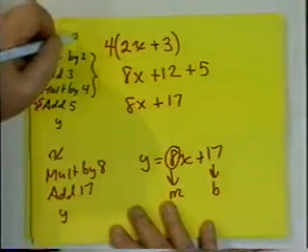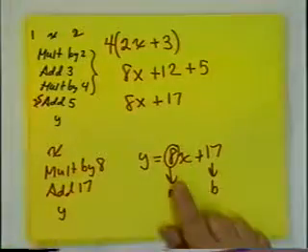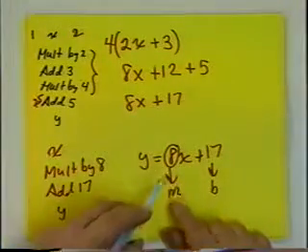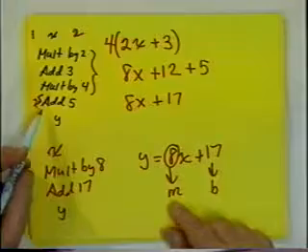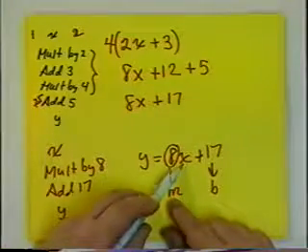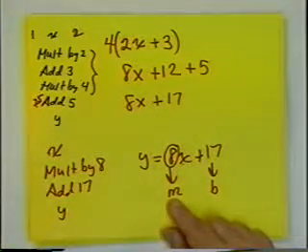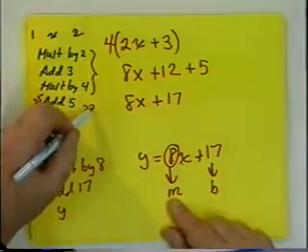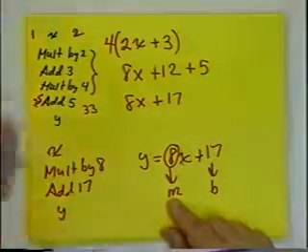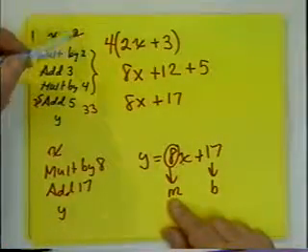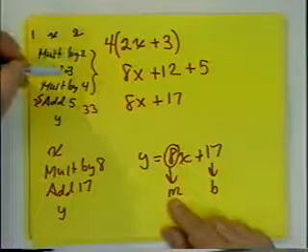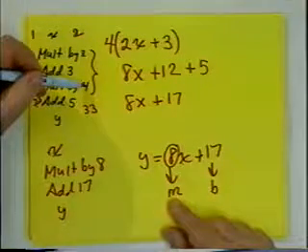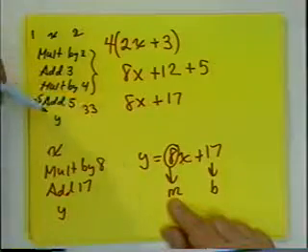What should the output be if the input is 2? If my conjecture is right, the output should be what? 8 more, because this says what? Every time x increases by 1, y is going to increase by 8. My guess is the output here should be 33. Let's see if that's the case. Start with 2, multiply by 2 is 4, add 3 is 7, multiply by 4 is 28, add 5 is 33.